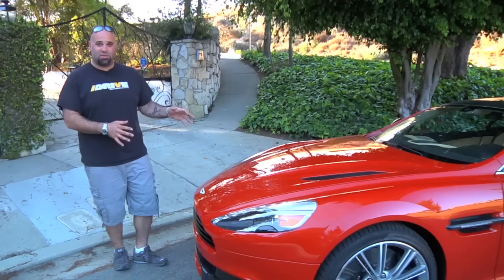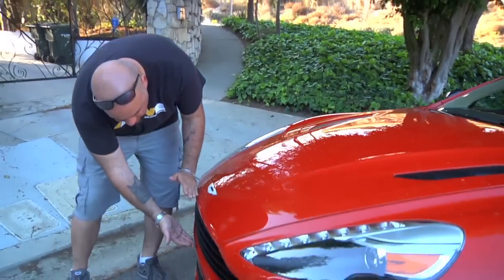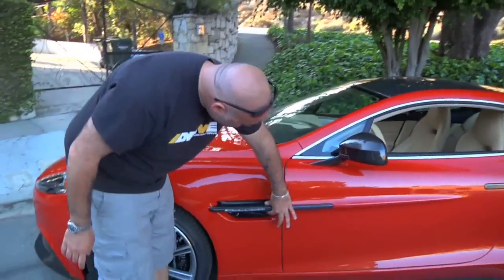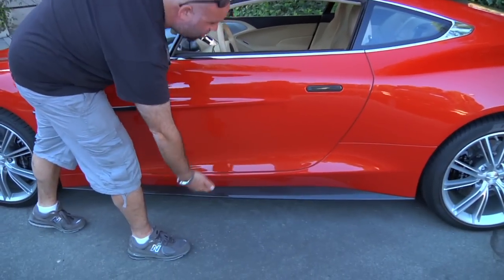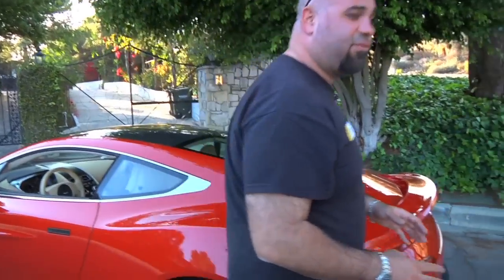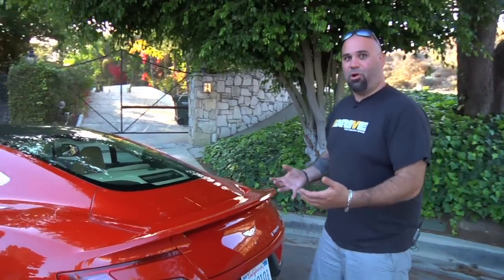It's all about relationships with these cars. Everything is a rule of thirds — all Astons, not just the Vanquish. The height of the grille to the height of the entire car is going to be a third to two thirds. This strip versus the height of the whole thing is going to be exactly a third. The window is going to be exactly a third of the whole height of the car. They do that the whole way around the car, and every Aston follows that formula, which is why they all kind of look the same — but that seems to be the magic number, because they all look awesome, compared to Ferraris, which are kind of hit or miss.